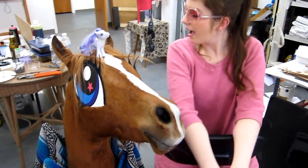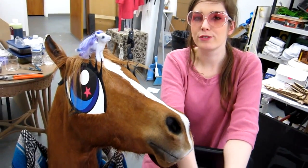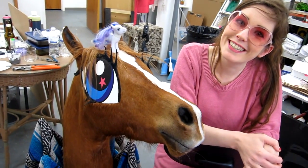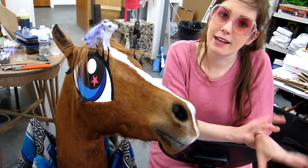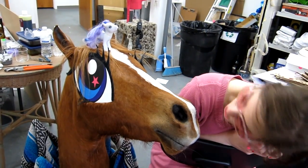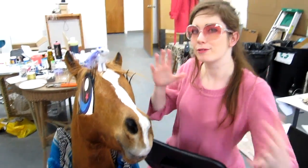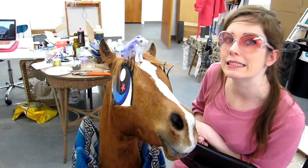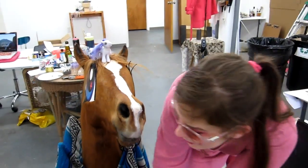Where did you get the horse? I got it in Pennsylvania — it was actually meant for the glue industry, but we bought it at an auction. I work with a taxidermist over there and he's done a really nice job. I'm here to do the finishing touch because he mounted the animal, but the eyes are made by hand by me.